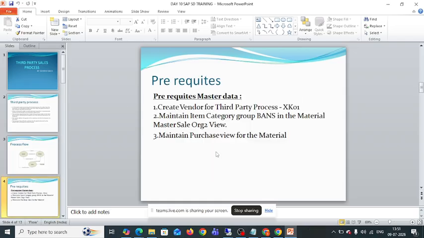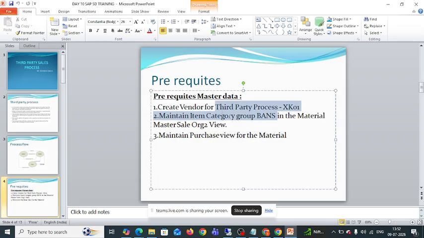What are the prerequisites to create a third party sales process, and how do we recognize whether it is a third party sales process or not? The major differences: if it is a third party process, the item category is TAS and the item category group is BANS.